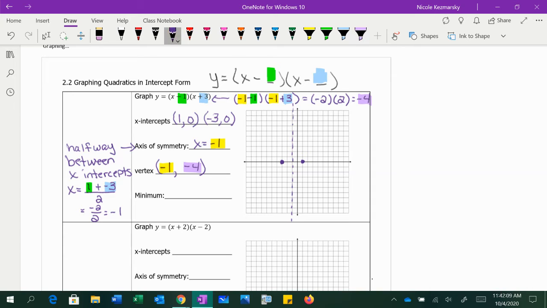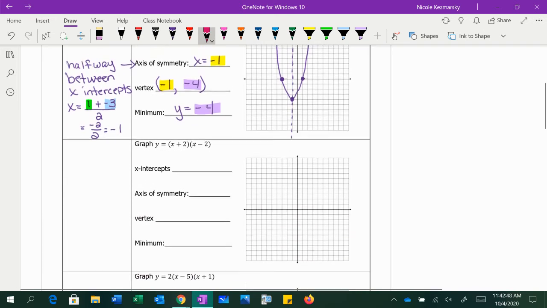So I'm going to go ahead and plot that point. I'll plot the point -1, -4. I already know where -1 is because I've got the dashed line. So along that dashed line, I just have to go down 1, 2, 3, and 4 and put a dot. And you can see now I've got those 3 dots. They're not exactly the same 3 dots that we had last unit, but they do give us our nice parabola shape. And then the minimum is at y equals -4, so that purple value.